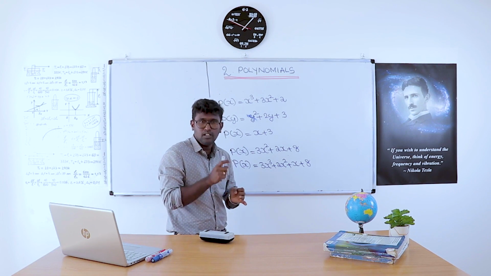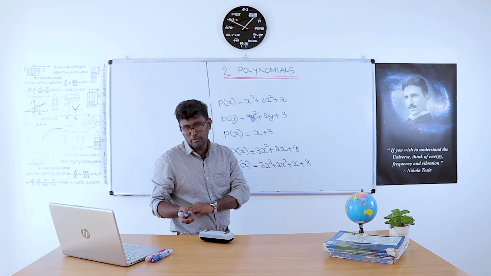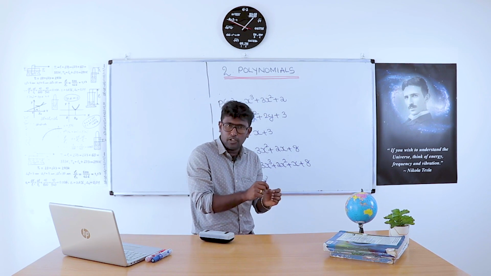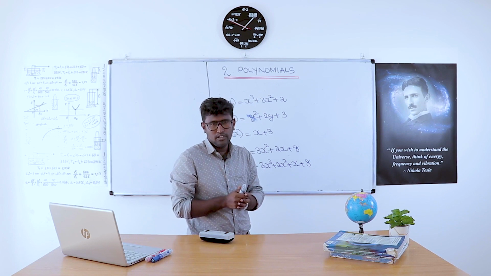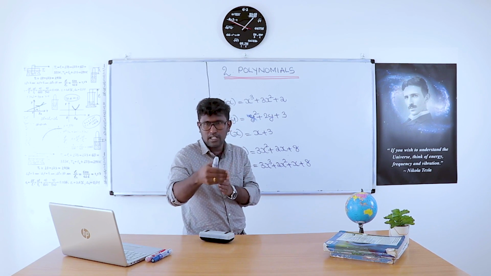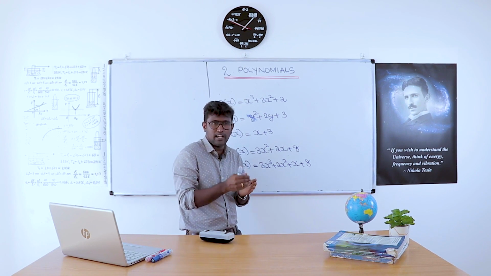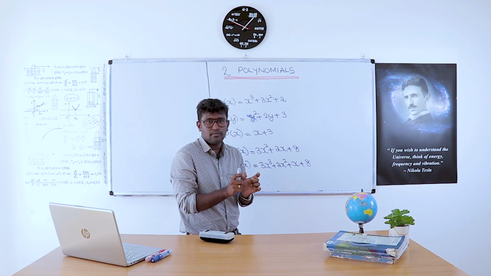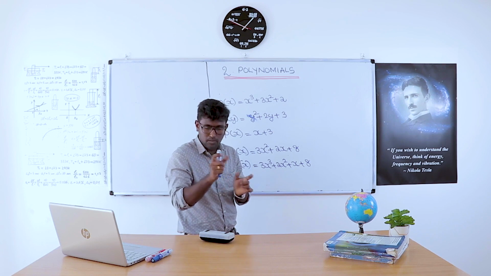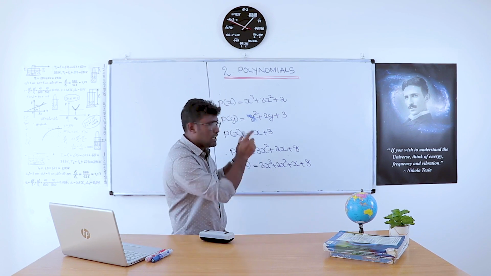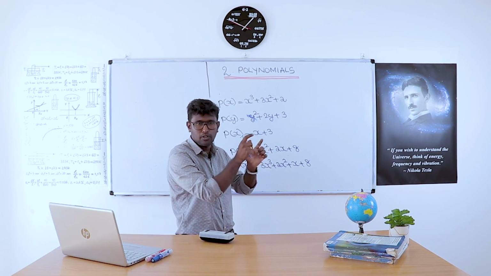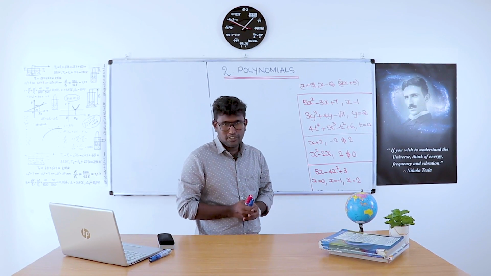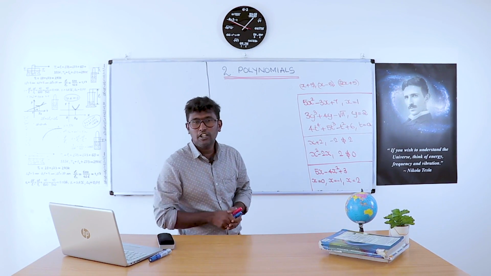What are monomial, binomial and trinomial? How will you identify a first degree polynomial, second degree polynomial and a third degree polynomial? This all depends upon the highest power of the variable in an equation. So that's all about the degree of a polynomial. Next we want to find out how to find the value of a polynomial.